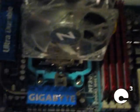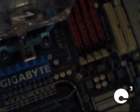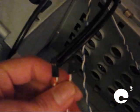Which now we can go ahead and install other items like the graphics card and all that. But actually right now I'd recommend going ahead and plugging in these little leads. These are the leads that go to the LEDs on the front of the system, as well as the buttons like the power button, reset button.